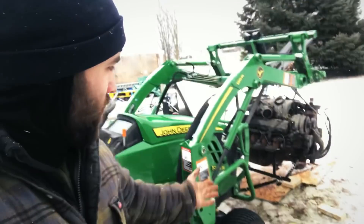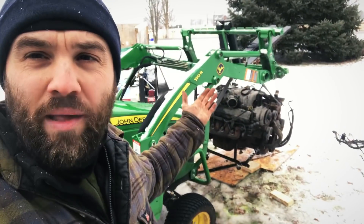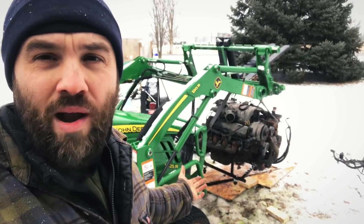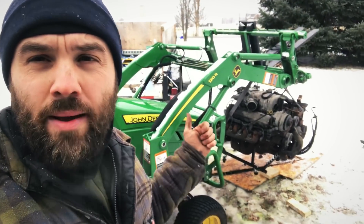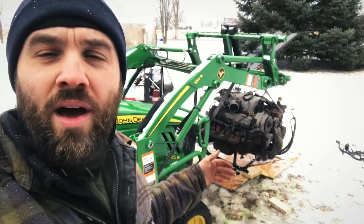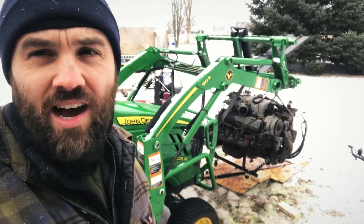That's the only way. But I can only get about 5 inches of clearance, and the pressure bleeds down and the thing hits the ground. I'll move it to the shed, but by the time I get to the shed, it's hitting the ground. I've got to redo the process again 3 or 4 times just to get to the shed. So I'm going to bring it to the shed and see how it does, guys.